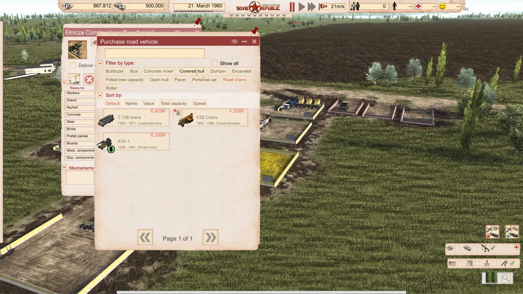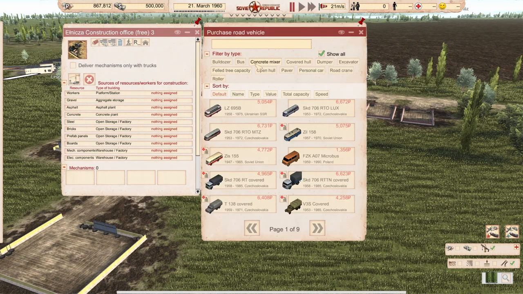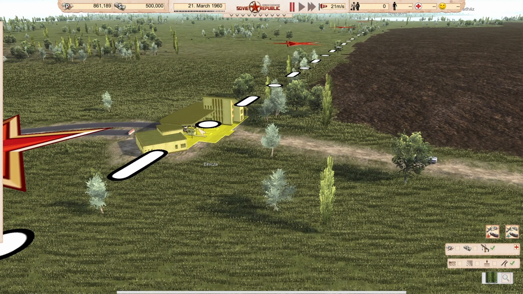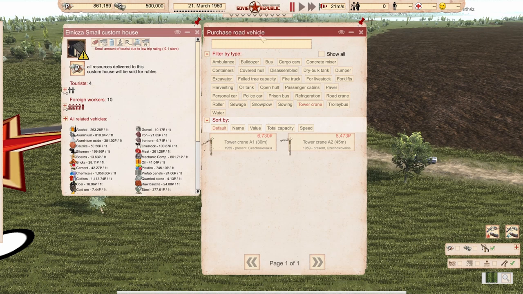Let's compare to the tower crane, which also needs workers. Oh, we have no tower cranes here. So let us buy here an open hall to transport the tower cranes. Guess what? SKD. Tower cranes need to be purchased on the border because they are not movable. Tower crane, here we are.